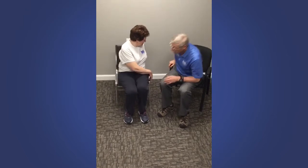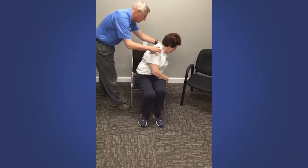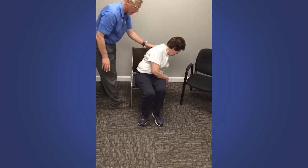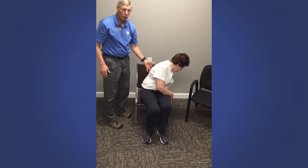Twist, she rotates. I'm going to just step around here, and she's going to go back down here, just like that. Very good. Perfect form. That looks excellent, okay? So right now with this, a new stretch that's a little bit more vigorous.